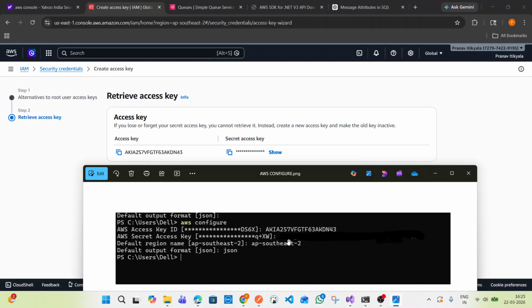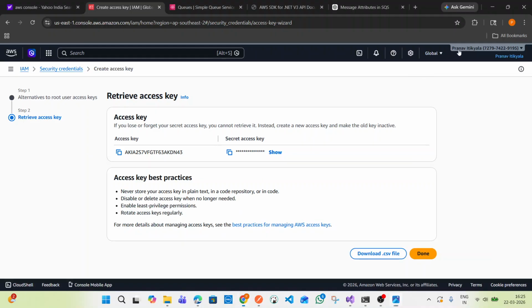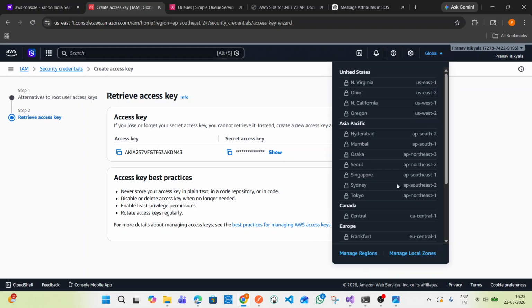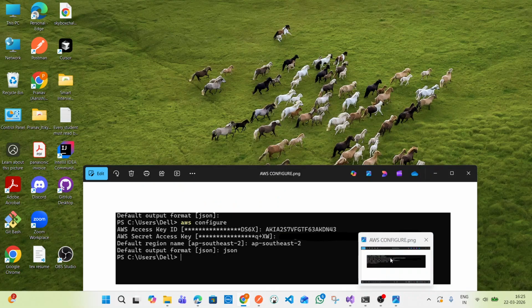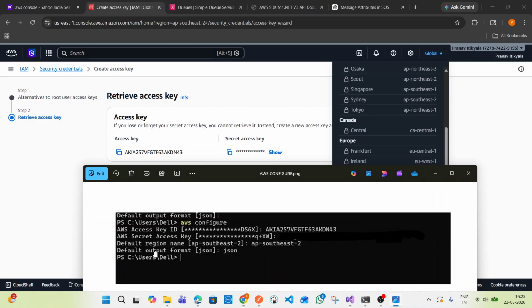Here it's blurred. Then give the region name which you are using. At the moment I'm using ap-southeast-2, and the default output format is JSON.